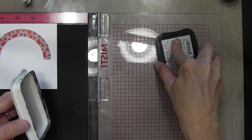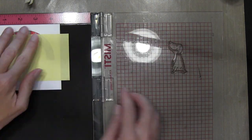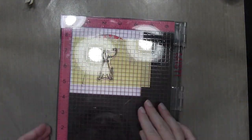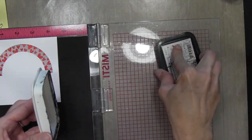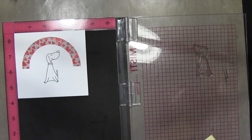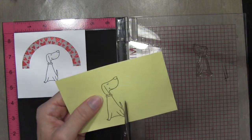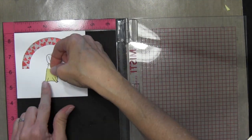And I'm going to ink him up with some Memento Tuxedo Black, and I'm going to stamp him onto a post-it first, and that'll experiment here so I can make sure it's exactly in the middle where I want it. But I also need that post-it for masking. So I'm going to go ahead and stamp him again in the middle, and then I'll cut out my post-it to mask the bottom. I don't need the whole dog, just the bottom part.